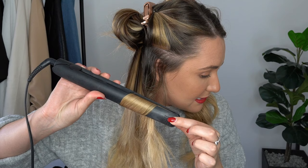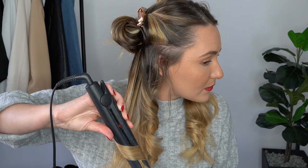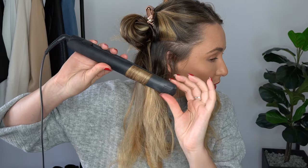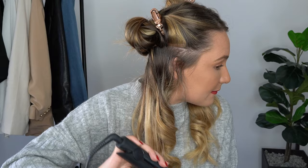This hand here supports it, this hand here twists it, and we just pull it down for a beautiful curl. Clamp, twist, roll, and keep twisting around. This also takes a lot of practice and patience until you get your rhythm — don't be so hard on yourself if you can't figure it out. Just keep practicing every day, because eventually, just like anything in life, you'll be able to do it. We've finished the bottom and now we're going to the top!